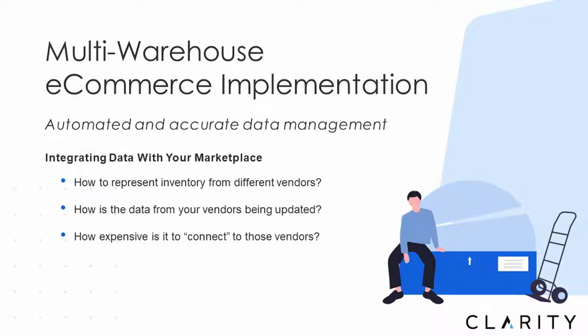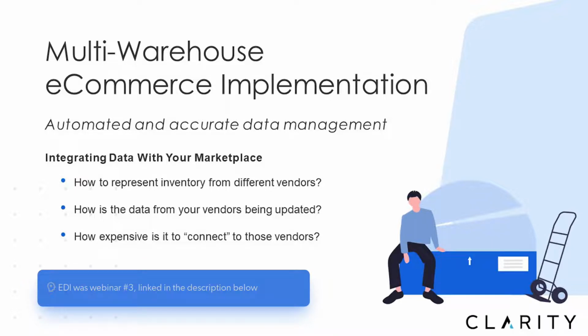How do we allow them to manage? How do we notify them if there's low stock? How do we keep this all copacetic between multiple vendors and them having multiple locations when it comes to not only accurate inventory counts, but drop shipping and the logistics of everything? Yeah, it's really a big challenge, and some of this works really well with EDI, which we talked about in a previous segment of the series.